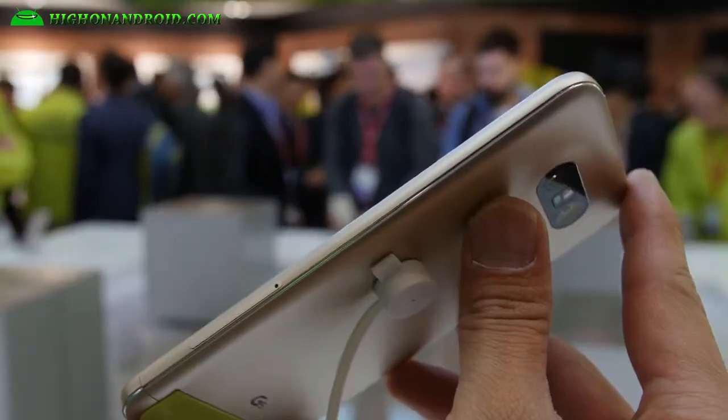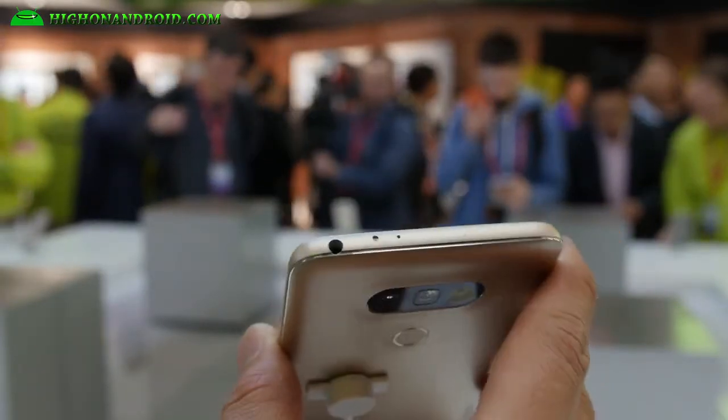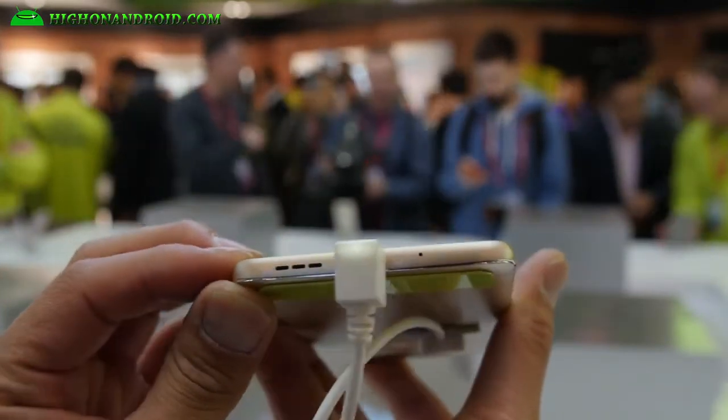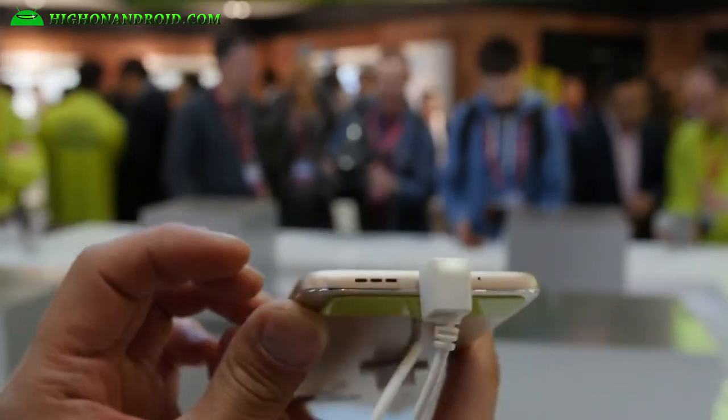You're probably wondering, what do I think? As a person who owns a lot of Android smartphones, I really dig the LG G5. First of all, I really dig the all-metal unibody design along with the fact that you can have a removable battery and micro SD card. That alone, I think, is a keeper.